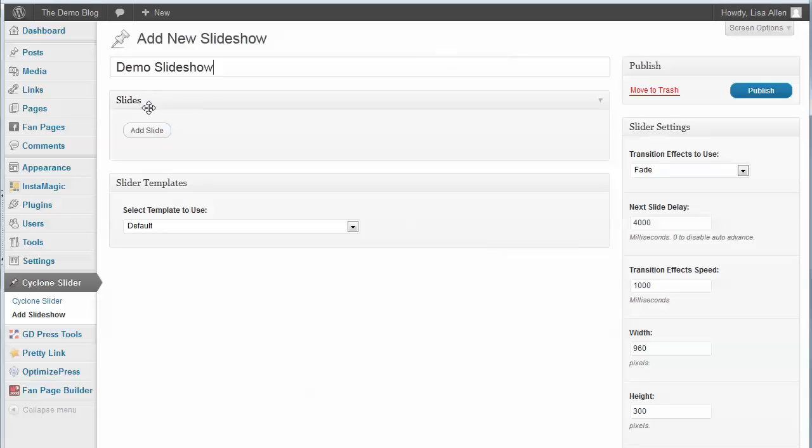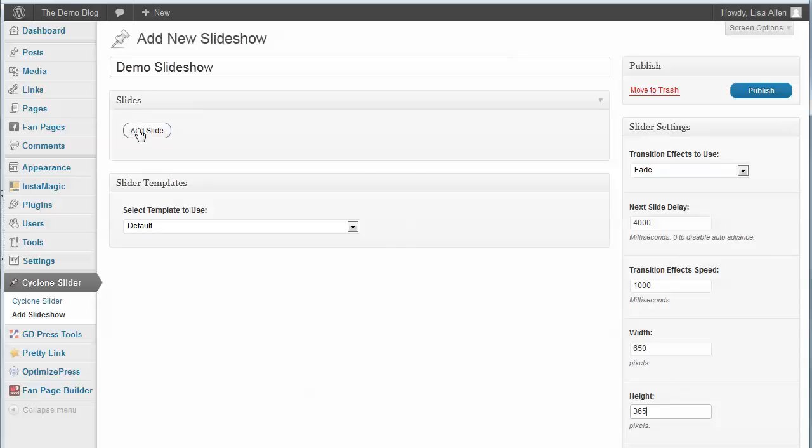Now on the screen we're looking at here, you can add slides, and you've also got slider templates to choose from, so you've got different colors and a thumbnail template that you can choose. And over on this side you have settings for the slider, so you can choose the default transition to use from slide to slide. You can choose how long to delay on the slides and how long the transition should last, and of course you can choose the width and height of your slideshow so that it will be sized correctly for where you put it. So for this one I'm just going to size it 650 by 365, and I'm going to leave the default settings for the transitions and the slide delays in place.